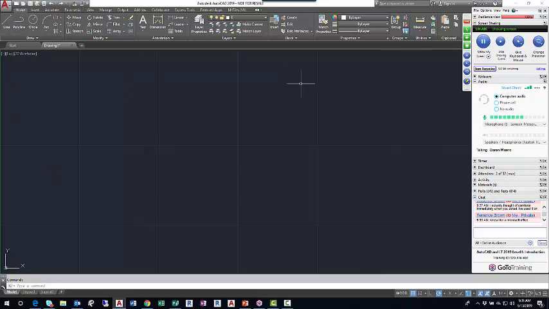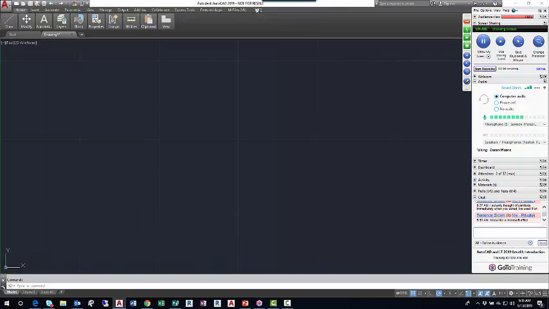That's the ribbon. The ribbon has the ability to minimize. There's a little icon or button just about midway at the top where the tabs are. There are four different display modes for your ribbon. If I left click on that minimize to panel buttons, it's going to change the appearance of the ribbon, so I have one icon per panel, and if I hover over it, the panel expands and shows me the tools on that panel. I can just left click on the icon and start drawing or whatever.